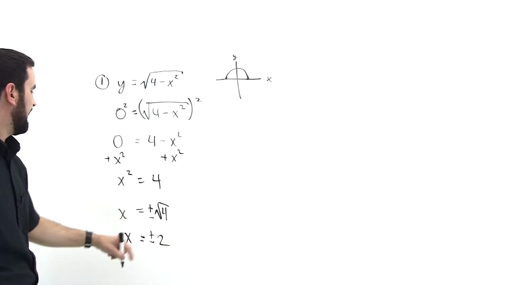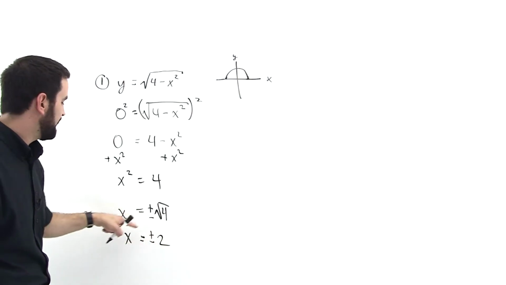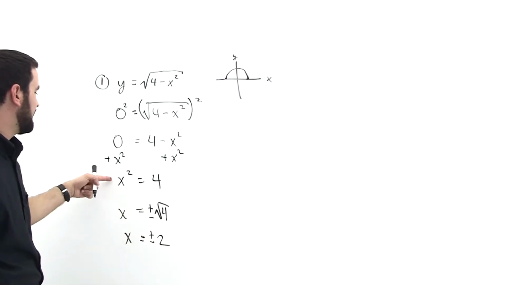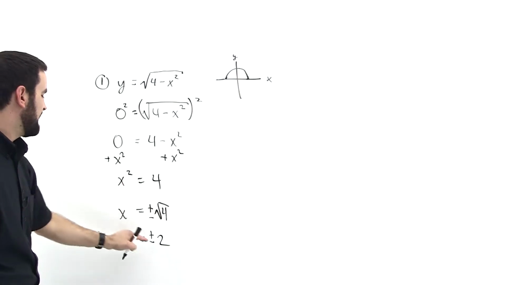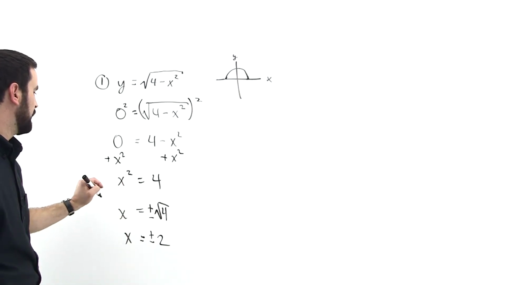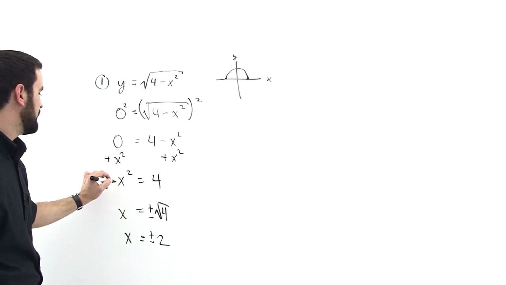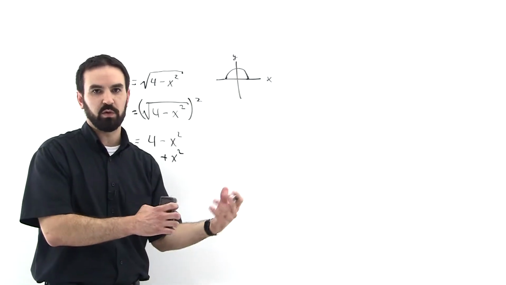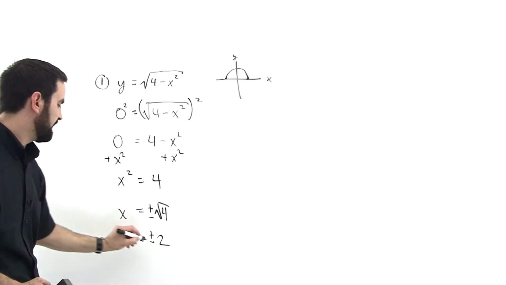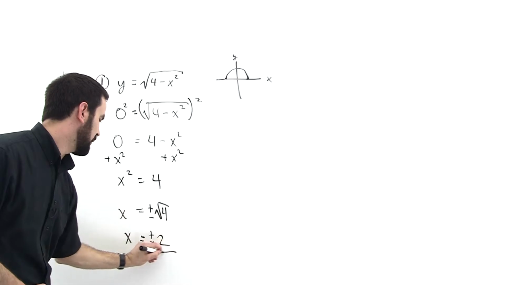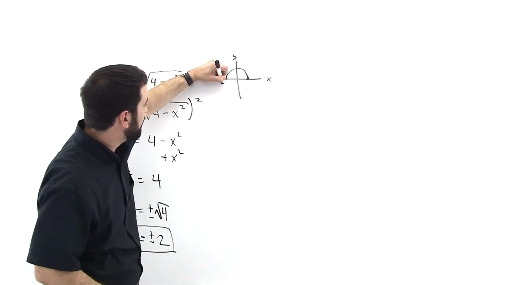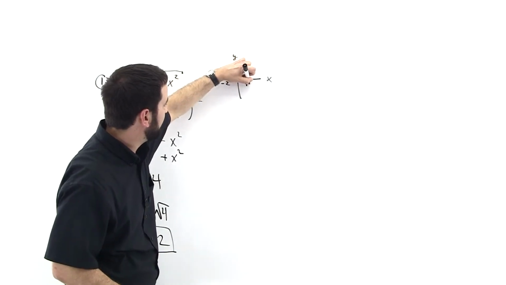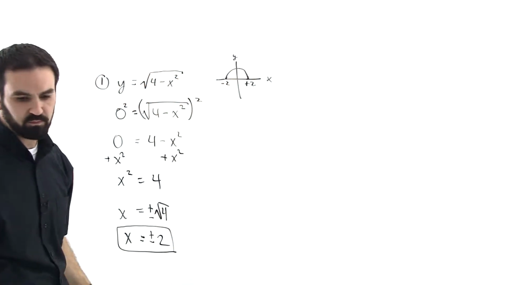Okay, take a look at this. These values satisfy this equality because positive 2 times 2 is equal to 4, and negative 2 times negative 2 equals 4, right? If you put a negative 2 in here, negative 2 times negative 2 equals positive 4. So both of these will satisfy this equality. So these are the zeros. This is negative 2 right here, and this is positive 2, right?